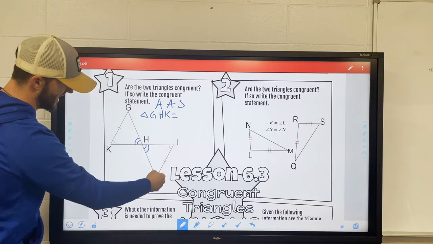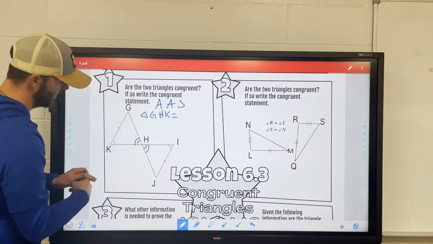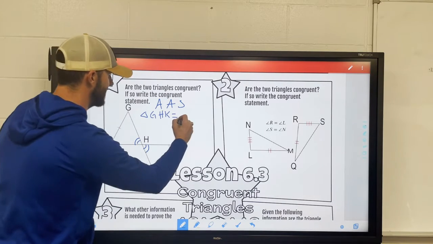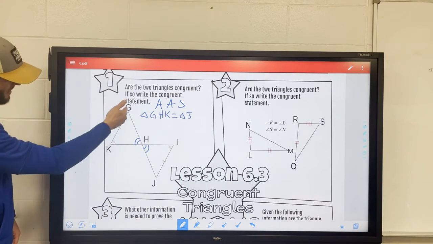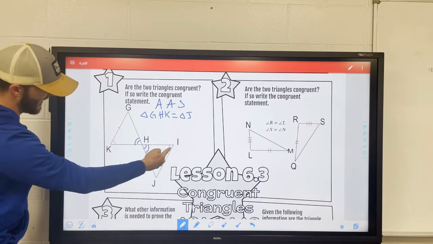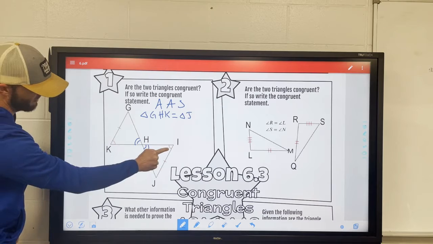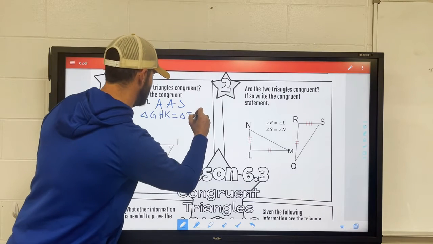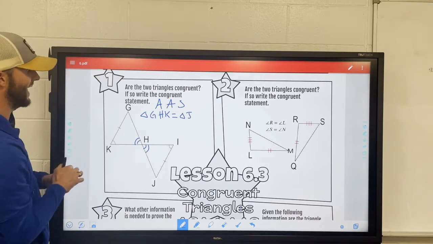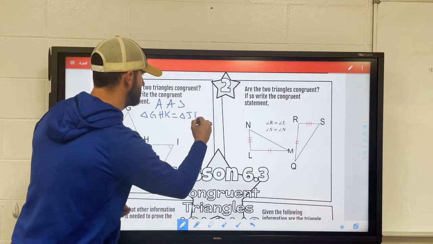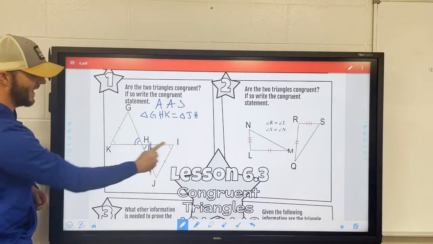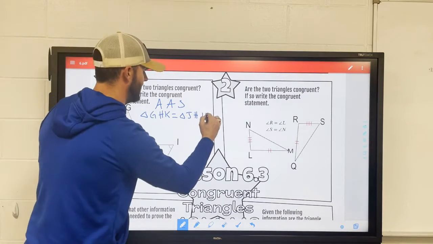I have my one side and then this side going here. So that means J is going to be the same thing as G. So triangle J. Now if I look here, H is congruent to I over here, because if you look, mark and mark. Sorry, I'm looking at H, my bad. So the H's are going to be congruent to each other. And then K and I are going to be congruent to each other, so I goes together.